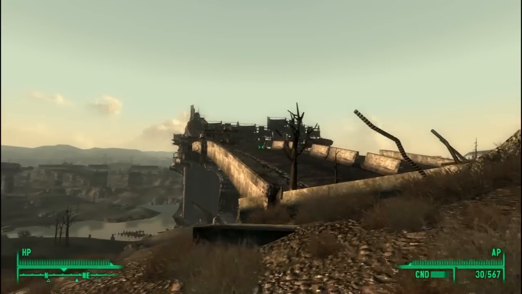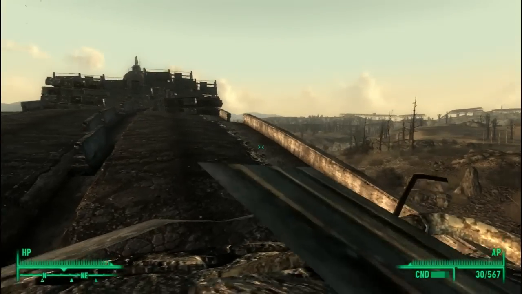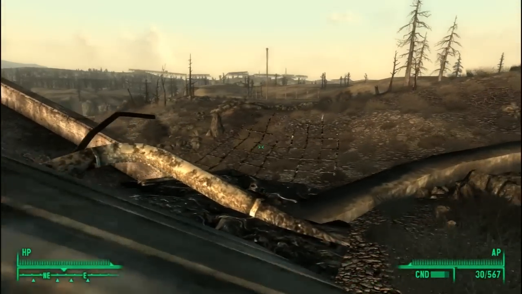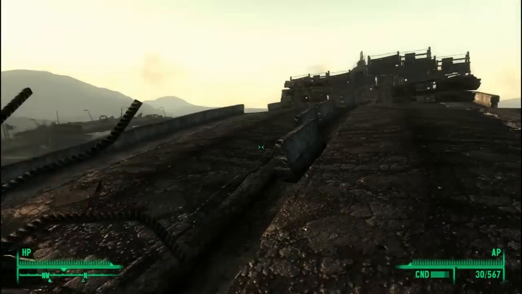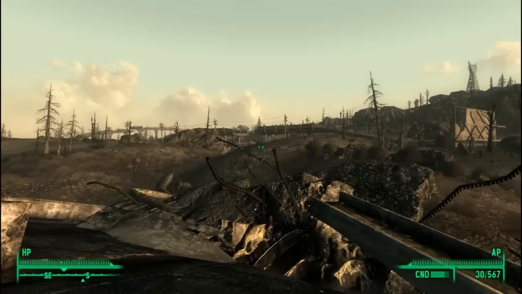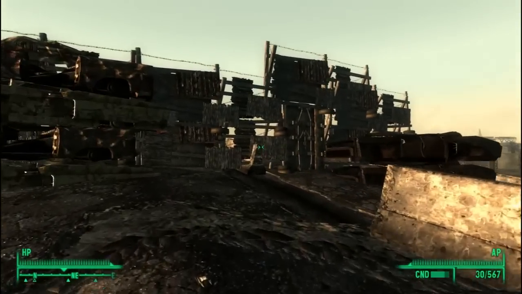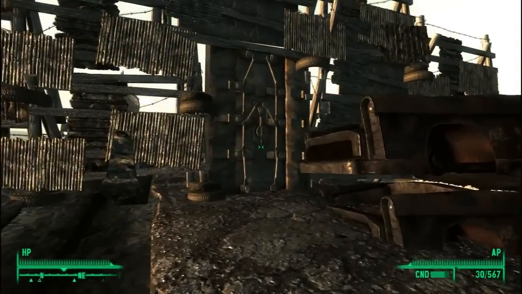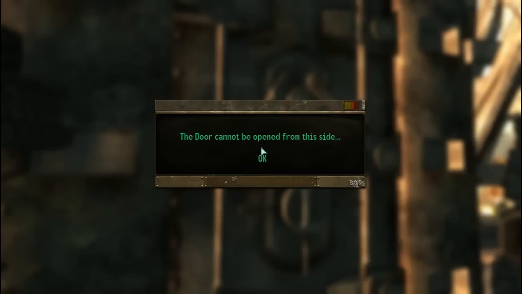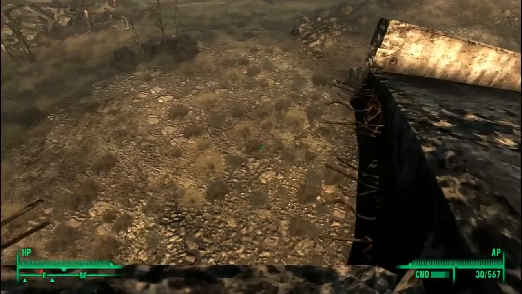So let's go. It does warn us that we shouldn't bring any companions. So seeing as my companions mess up areas that aren't new, I figured that we shouldn't bring anyone. So no one will be joining us today. It's just gonna be me talking to my old lonesome self going insane. And I don't know if we can go in here. Can we? Yes, we can. The door cannot be opened from the side. Well, suck a giant dick then, why don't you?